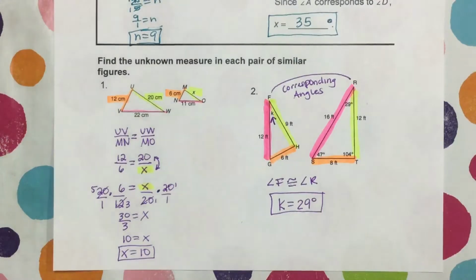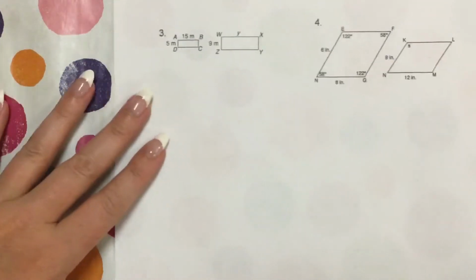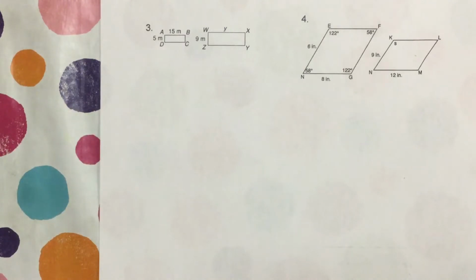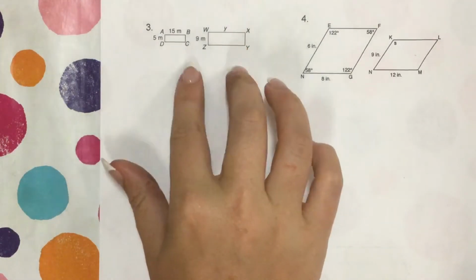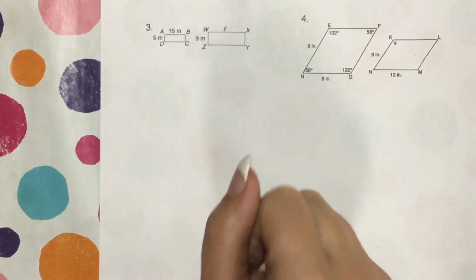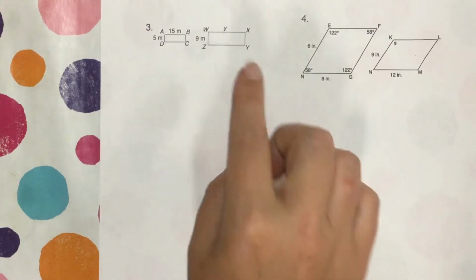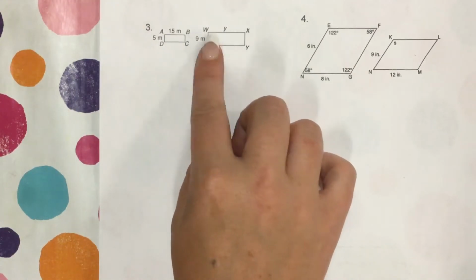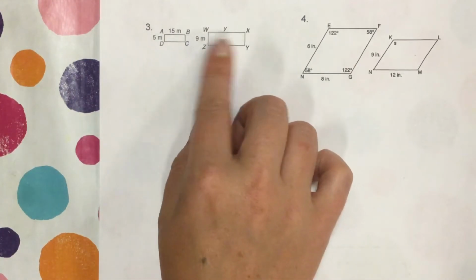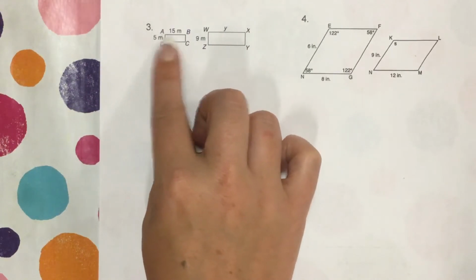Okay, let's go ahead and turn the page and look at these next 2 examples. So now we're dealing with 2 quadrilaterals. Let's go ahead and find the unknown values here. Now, we already know that they're similar, okay? So we know that these are similar figures. That means we can find the unknown sides and also the unknown angles. So in this picture, the unknown side would be right here, y. Now, if you see, this corresponds with that side there.